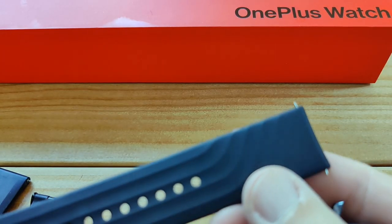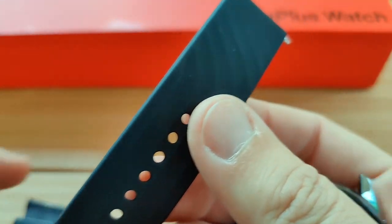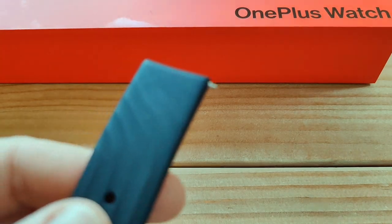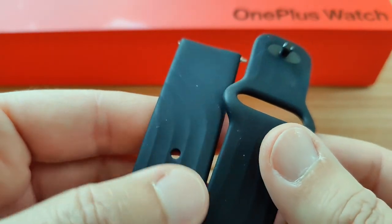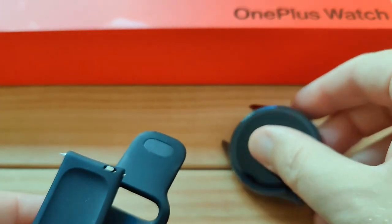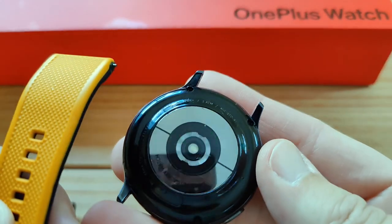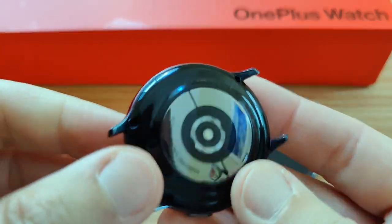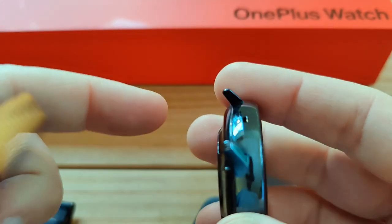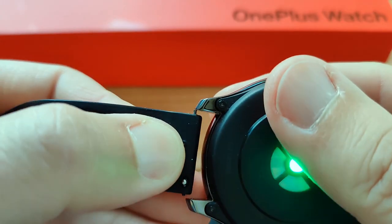All right, shooting on the OnePlus 9 Pro again. Got it all cooled down. This is the band that came with the OnePlus Watch. It is a 22 millimeter band, whereas the Samsung Galaxy Watch Active 2 and Active 2 LTE come with a 20 millimeter. So to see the difference, well, it just doesn't quite fit.